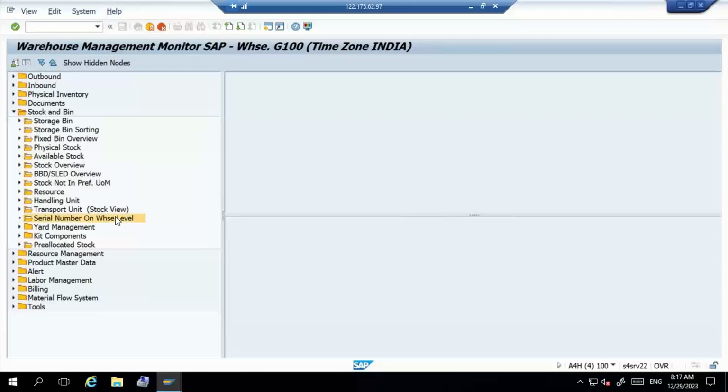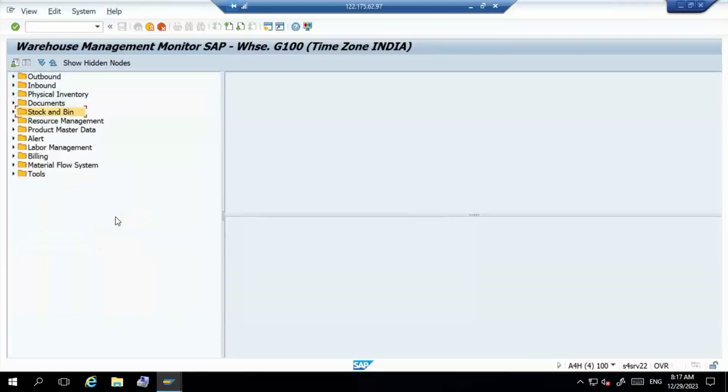Now, this is the report, and whatever you want, you try to find in these nodes. What I am trying to do here is see a report with a combination of product and bin. So here is the combination, stock and bin. That is product and bin, correct?